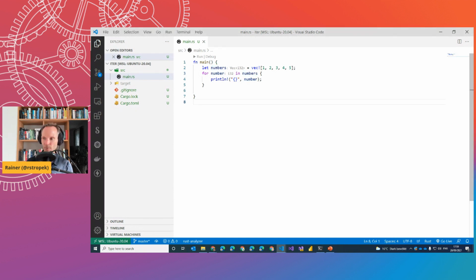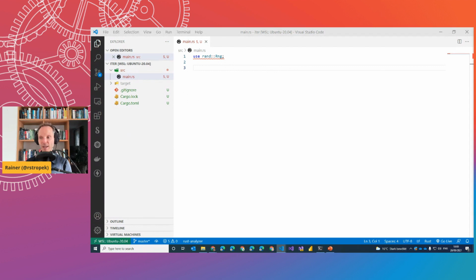First, we need a use statement. Let's put that one because we need a random number generator. Next, we need a structure, and this structure will be called Passwords. Why did I call it Passwords? Because I will implement a password generator.